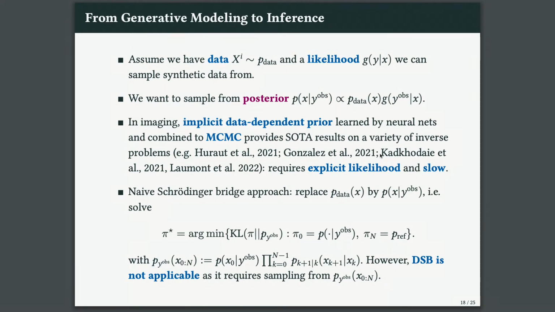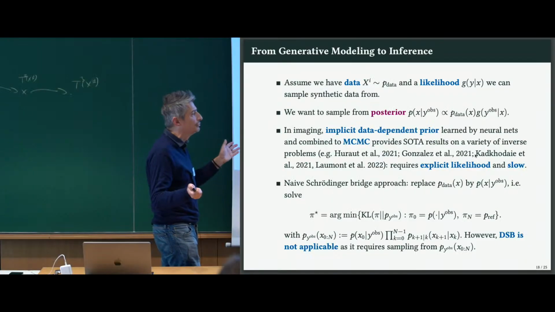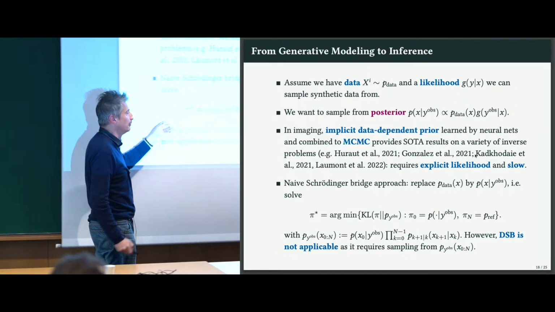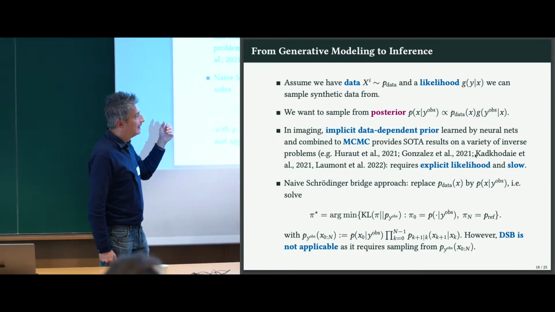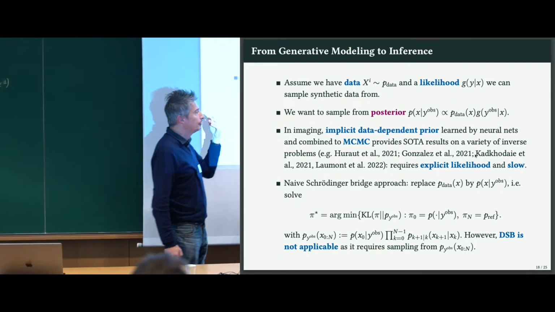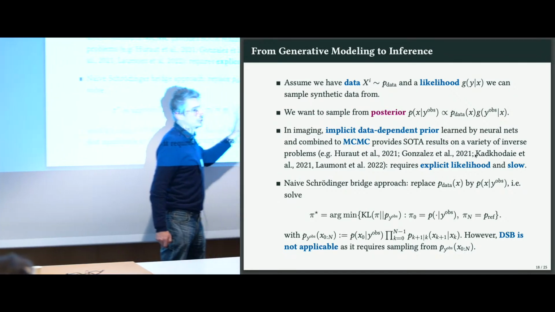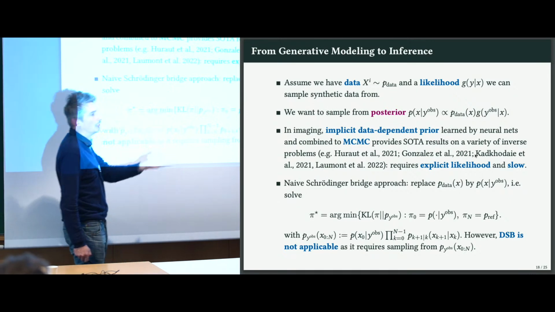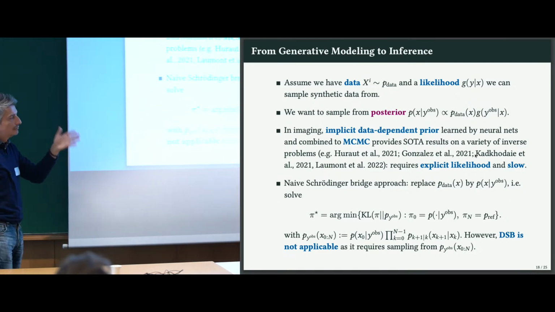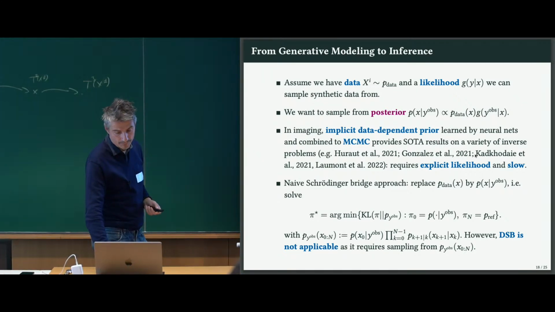And then whenever we want to sample, you could try to do that, but it makes no sense. So why does it make no sense? It makes no sense because the algorithm I've presented before requires you to be able to sample from the terminal condition. And here, one of the terminal conditions is the posterior distribution I'm trying to sample from in the first place. So naive application of that doesn't work.